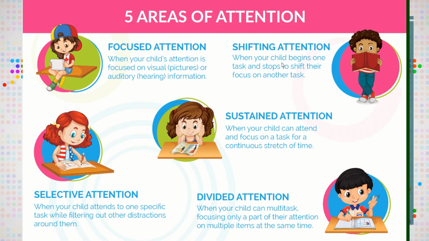So when your child begins one task and stops to shift their focus to another task. It happens sometimes while we are sitting in a gathering or in the classroom, and the teacher is lecturing, and one of your friends starts whispering, and your focus is diverted from the lecture to listening to what exactly was whispered. So this is called shifting attention.